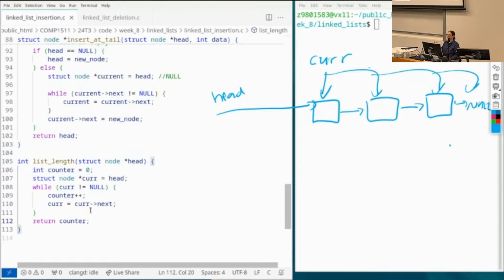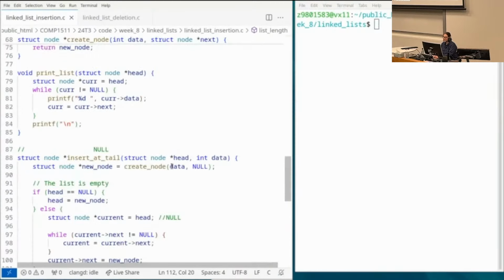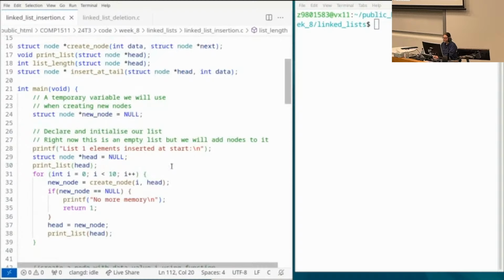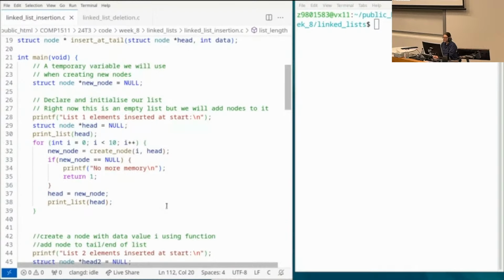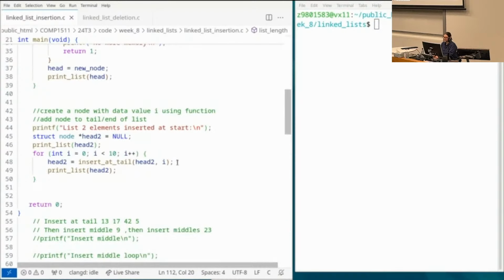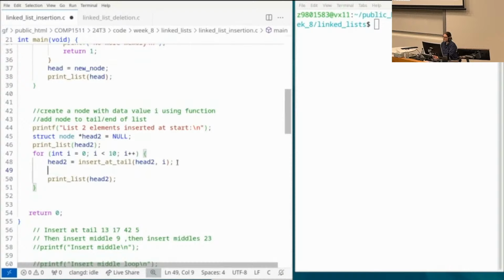that can find the length of the list, because then we're going to use that in insert middle. But before we do that, we want to make sure that this function works and is correct. So we should probably test it out. While I'm waiting for that poll, let's test it and see if it works. We've written something to find the length of a list. I'm just going to shove it in here because I'm printing out lots of lists. Let's print out how big they are before we print them out.